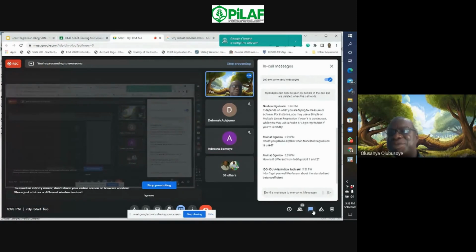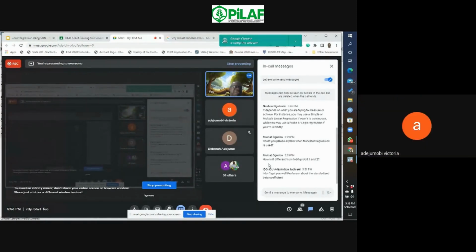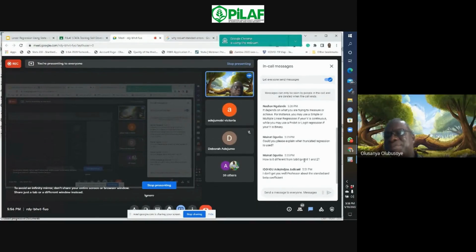Okay, that's good. Somebody said, could you please explain when truncated regression is used? Yes, when we get to that, we will talk about truncated regression. Don't let us truncate now. How is it different from tobit or probit?